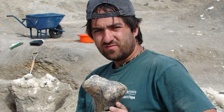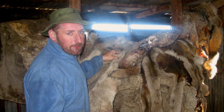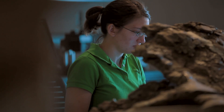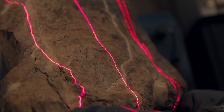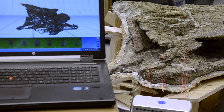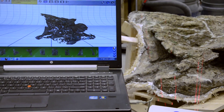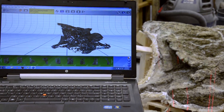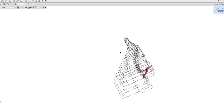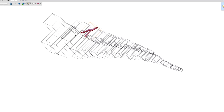One of the most enjoyable aspects of this project has been working with my Argentinian colleagues. Back in the lab, we're applying some very cutting-edge techniques to studying this dinosaur. We're using a 3D laser scanner to capture the digital form of these bones, and then we can digitally curate the fossil. This has the advantage that it doesn't take space, and these images can be ported around the world to other scientists and museums, and we can use them in biomechanical models.